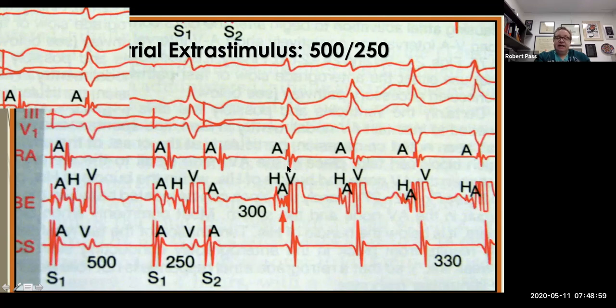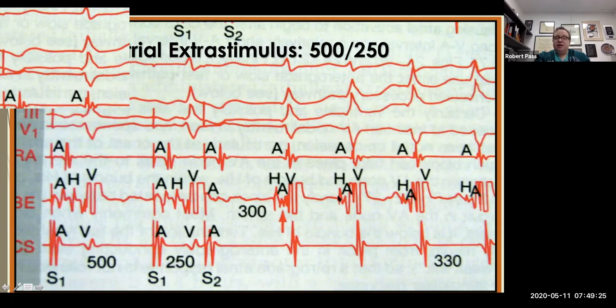So actually, yes, on the surface ECG, you would not be able to tell that the A is actually preceding the onset of the V, but you should be able to tell when looking at the surface that you can't see a retrograde P wave, that it is in fact simultaneous with the QRS. So yes, this is induction basically of AVNRT.